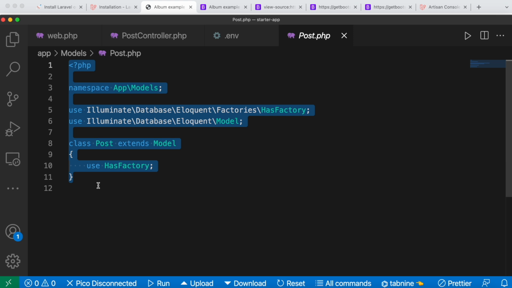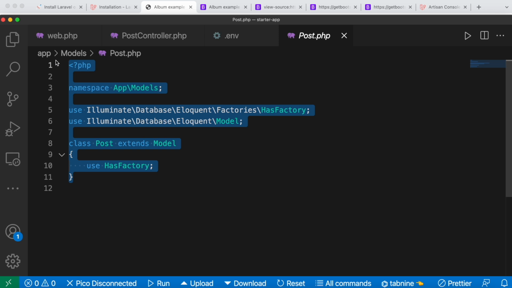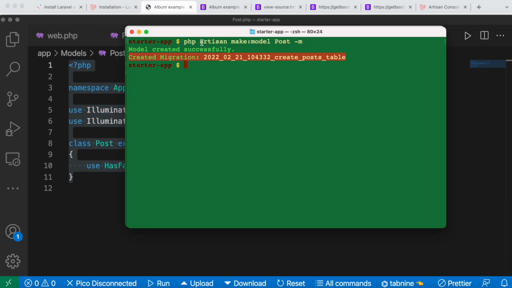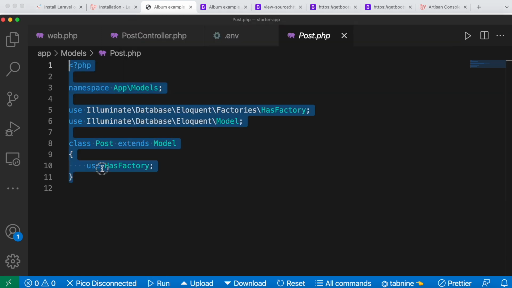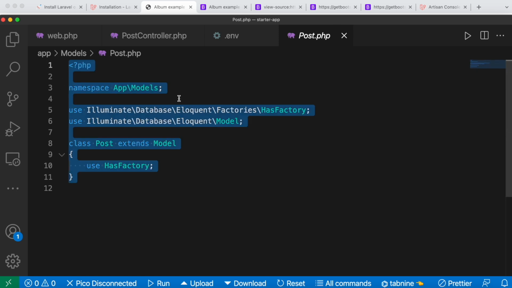You can retrieve information from a database table, add, update, and remove. These kinds of classes are called Eloquent Models in Laravel. Once again, with this powerful artisan command, it not only created a class, it also gave you the blueprint, pretty much.